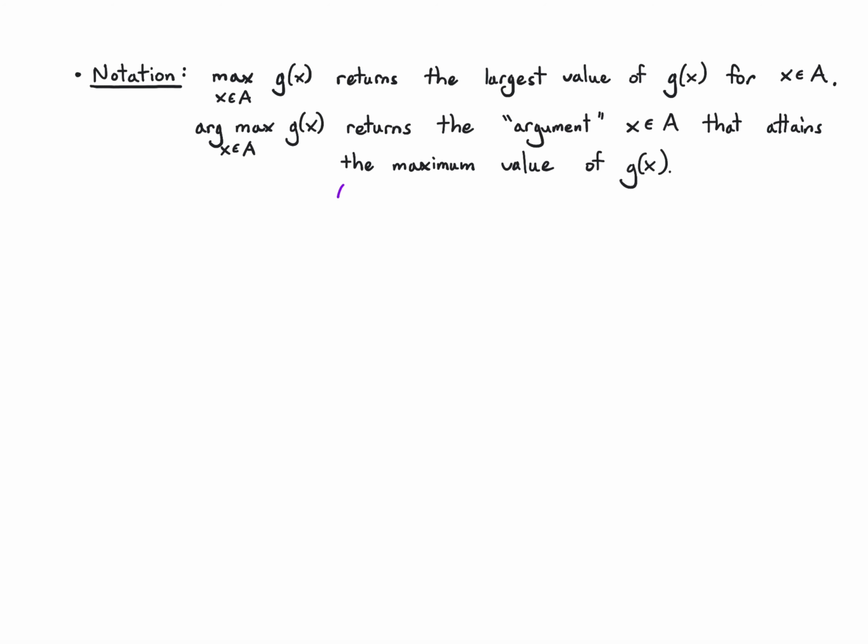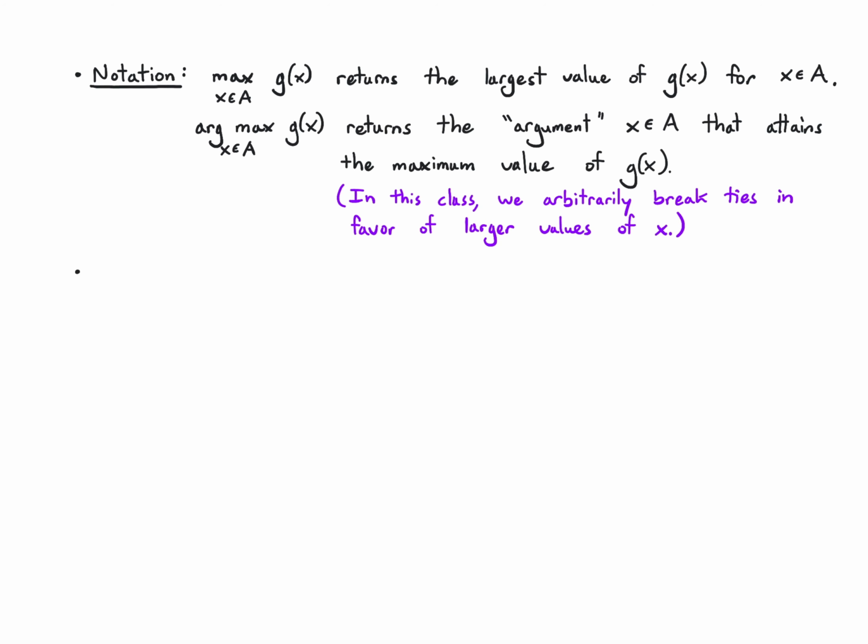So before, what we were doing is looking for the maximum value of the function. This argmax tells me the x that hits that maximum value of the function. Okay, we'll see some examples of this in a second, but in this class, we're going to arbitrarily break ties in favor of larger values of x. That doesn't matter so much, it's just we have to break ties in some way. This is just the way that we're going to do it. You can pick your own way if you like.